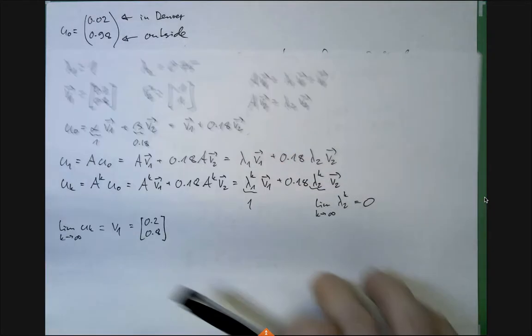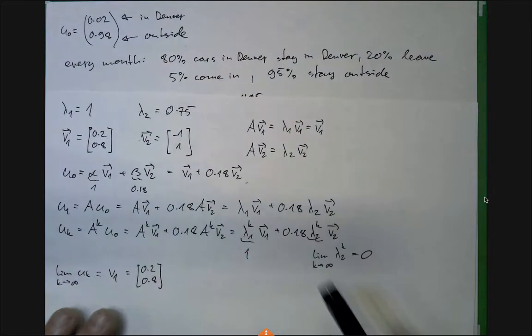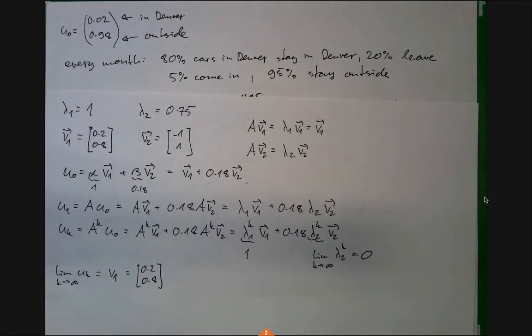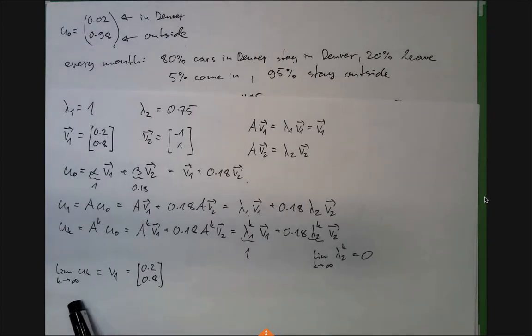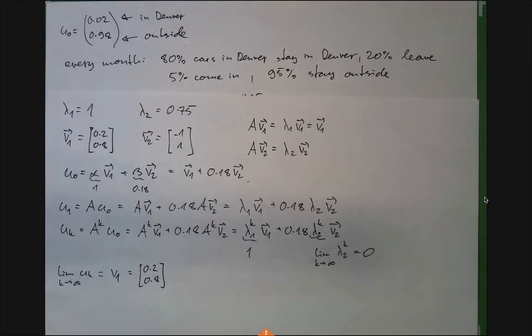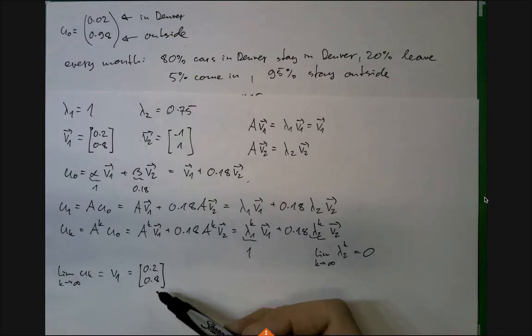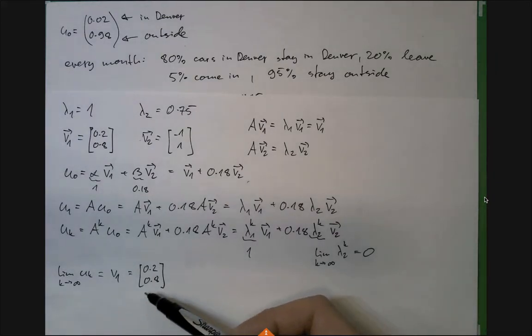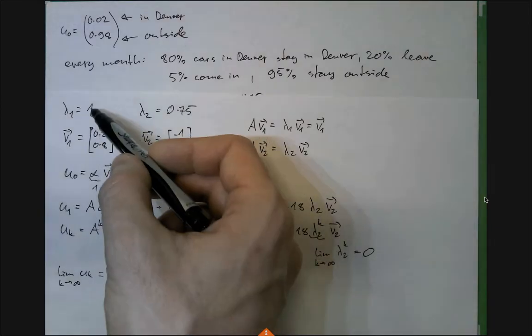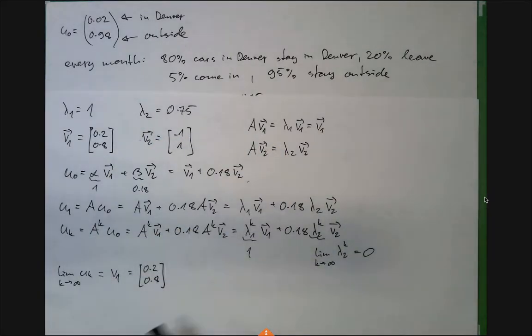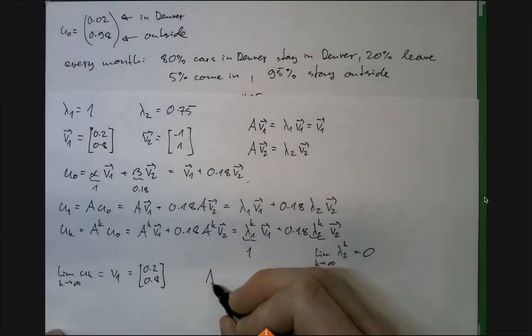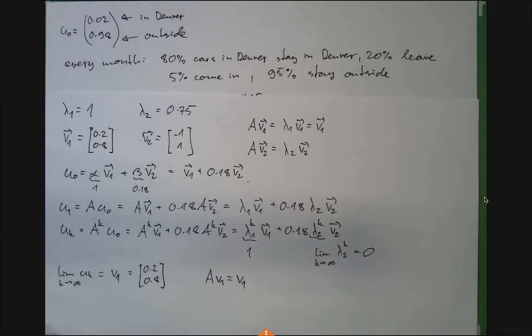That's the distribution if we let this system evolve after a long enough time. You actually wouldn't even have to wait so long, maybe 10, 20, 30. But the point is that eventually it will get to this state. And it makes sense that this is the steady state, because this is the eigenvector corresponding to eigenvalue 1. So if I apply the transition matrix A to it, A V1 is V1, so it doesn't really change it. That's what I mean by steady state, okay?